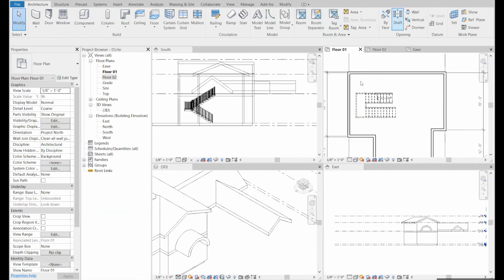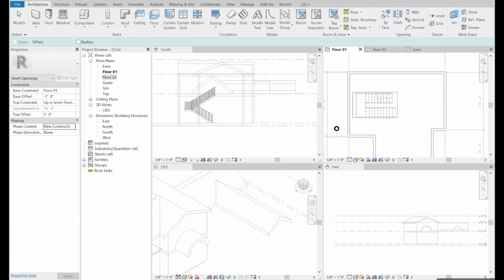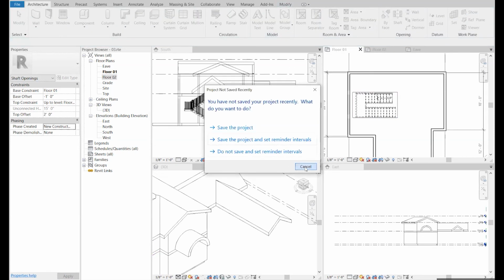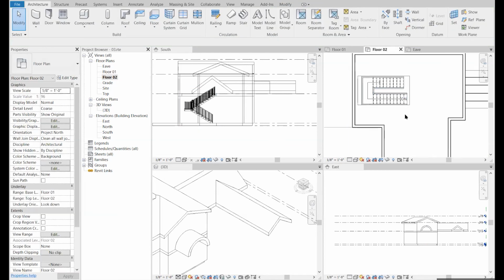Now, one thing that a stair needs is it needs a stairwell. So I need to put an opening in here that will allow that stair to pass up through the different floors. And the way I do that is I use the shaft tool. So with a shaft, I can set a bottom of the shaft as floor 01 and the top as floor 02. I set some offsets so that it makes sure I intersect those, and it creates a shaft up through the model for cutting through the floors so that I've got the place for the stair to go.